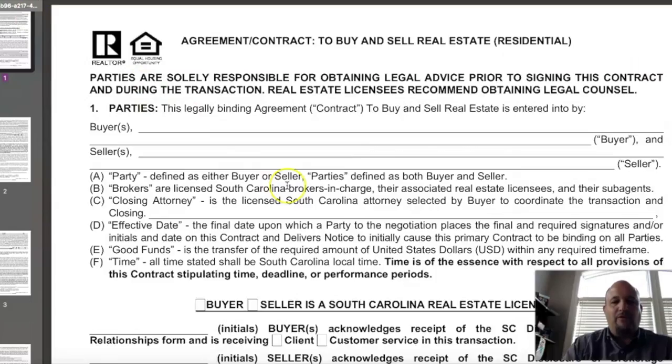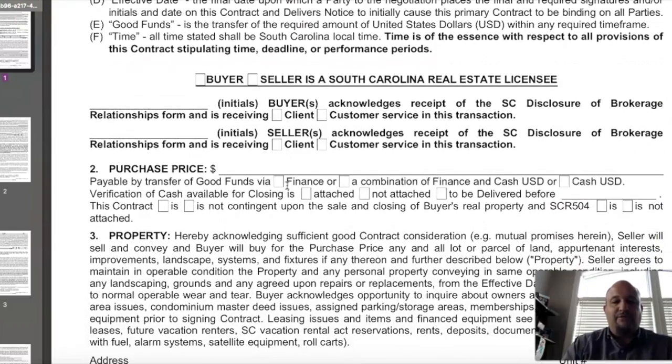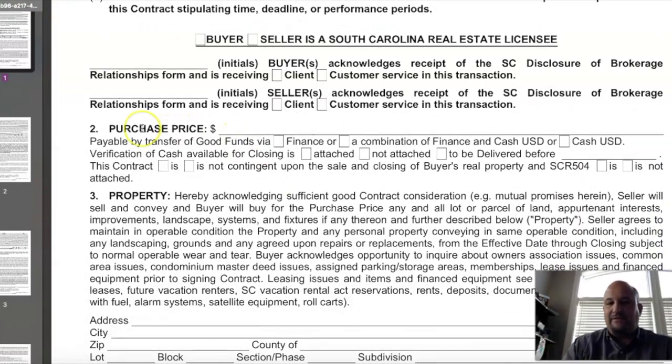Today we're going to be going over section 2, next one up to bat here. Obviously it's one of the smaller sections in the contract, but definitely has plenty of importance to it. So we're just going to go through it real quick. Purchase price. You obviously just want to fill in the numerical value of whatever the offer is or the contract price. And that's as easy as that is.